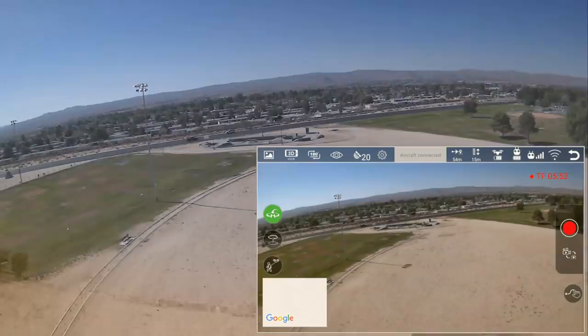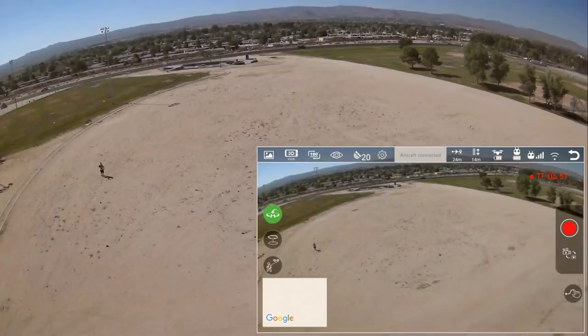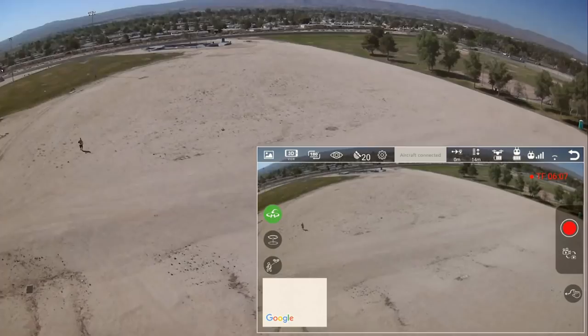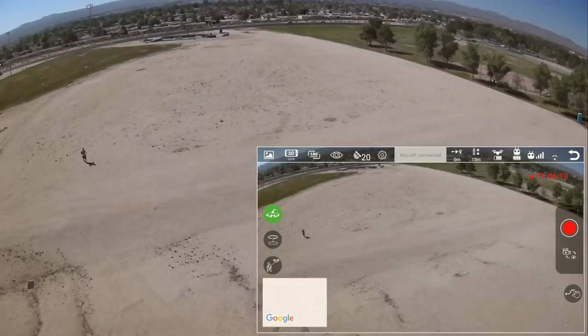Let's see if it lands on the pad. Boy, it goes back fast though. It does a rapid return to home. Up in the air. Excuse me, folks. It's hovering there. Let's see how long it takes before it starts its descent.